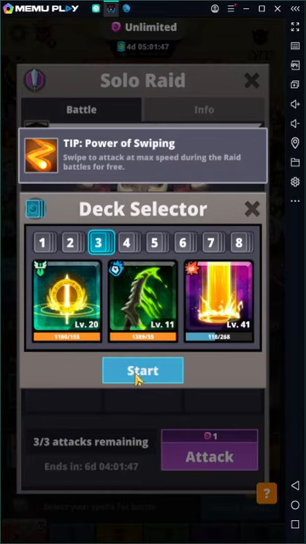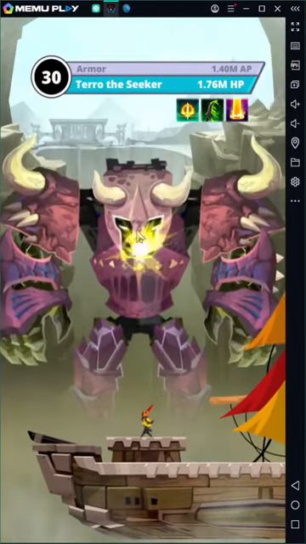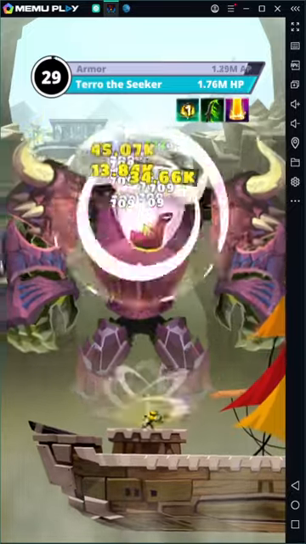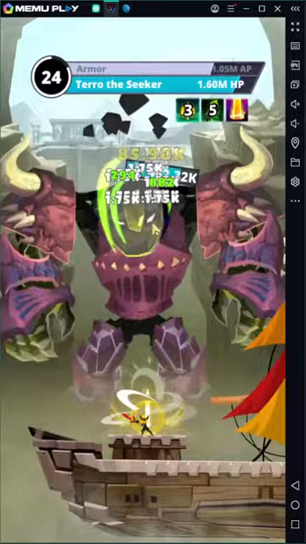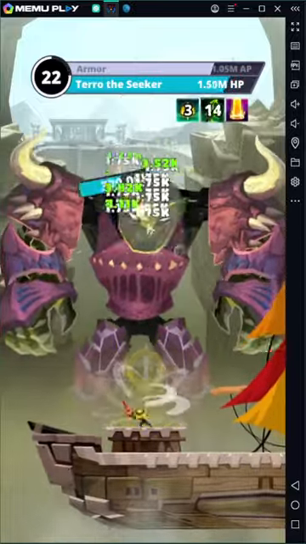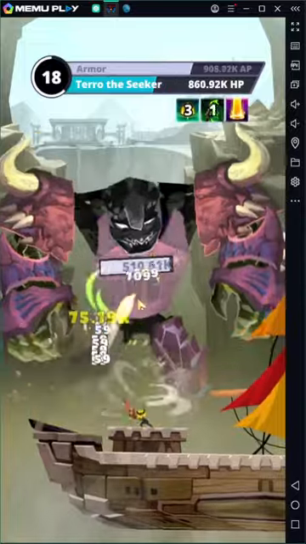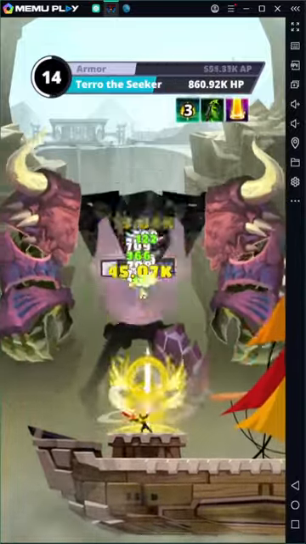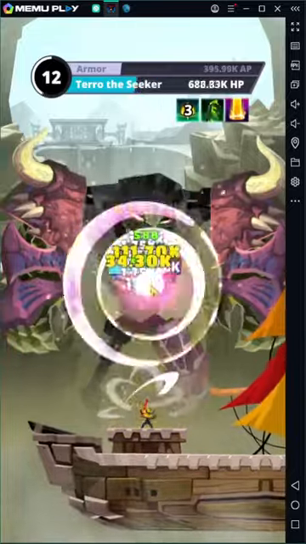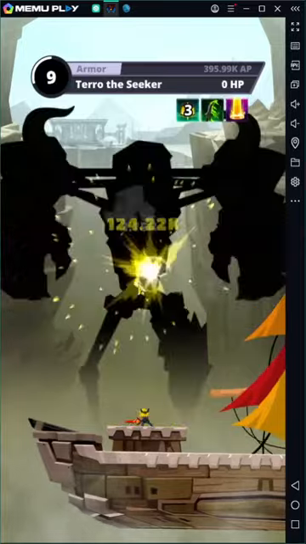I'm going to say deck 3. This is not fantastic, but I feel like it's probably our best bet. Yeah, it's not optimal by any stretch of the word, but we can get the job done, I believe. Chewing through that armor is going to be the biggest part. But once the armor is gone, the torso or the body part will die fast. There we go.